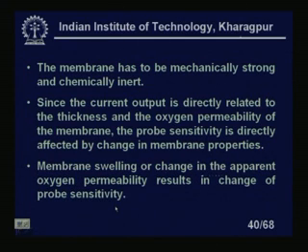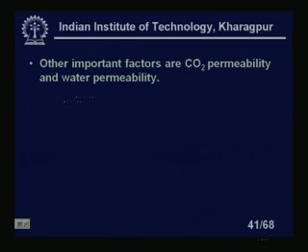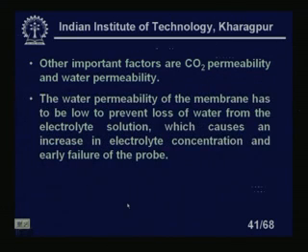Membrane swelling or a change in the apparent oxygen permeability results in a change of probe sensitivity. Sometimes the membrane swells, okay, if it lies over a long time in a liquid, so that will change the apparent oxygen permeability. This is not a big problem; we have to recalibrate or change the membrane, that is it, there is no other solution. Other important factors are CO2 permeability and water permeability. The water permeability of the membrane has to be low to prevent loss of water from the electrolyte solution, which causes an increase in electrolyte concentration and early failure of the probe.